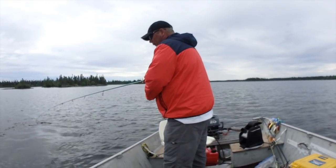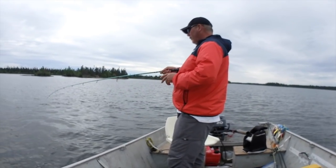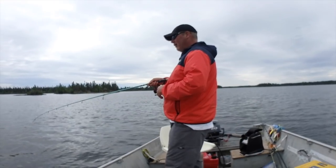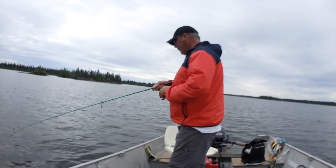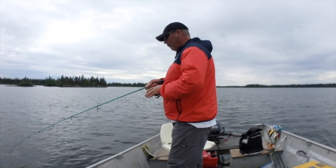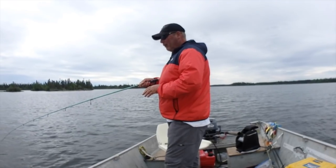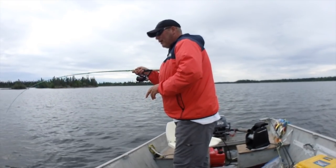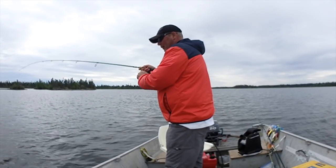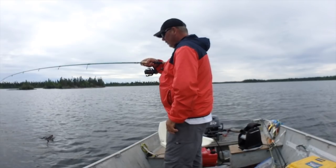These rods that we're using, they've got a couple incarnations of them, different colors, but they're all basically the same rod. This is a St. Croix Avid inshore saltwater spinning rod. I love these rods for pike, like when I'm using lighter baits like Dr. Spoons. They're fantastic rods. Tons of backbone. They're bulletproof.